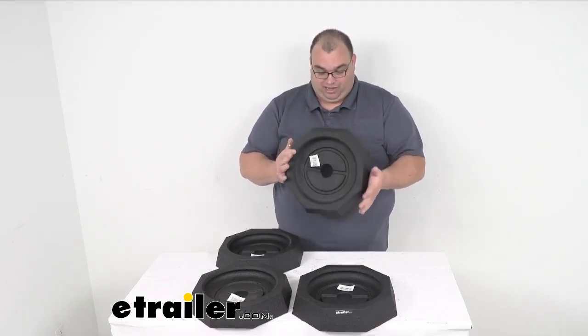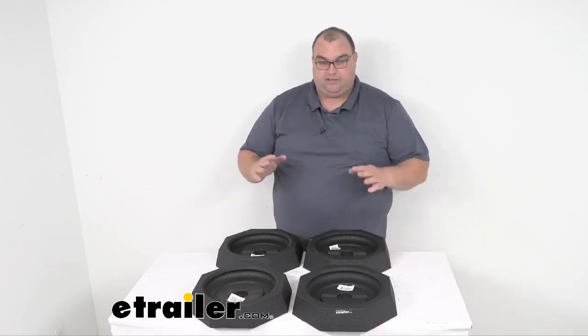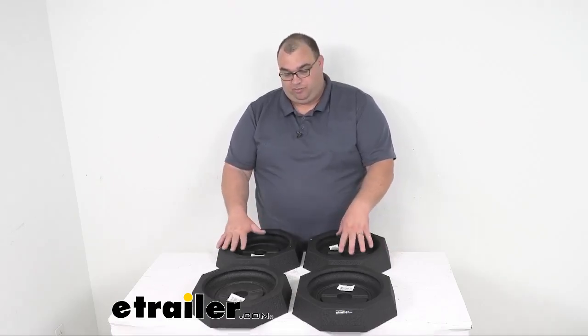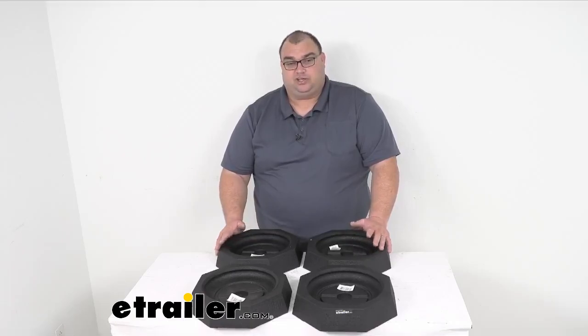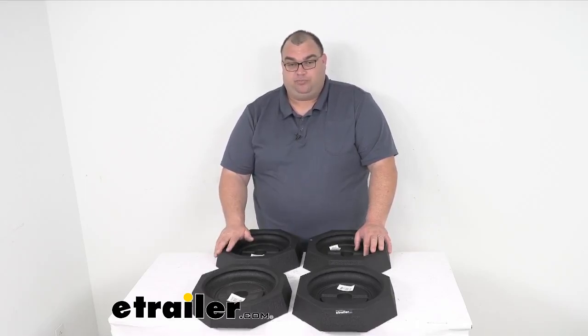As you can kind of see on me, I'm a pretty big guy — these guys are pretty big. Very, very nice product. It's going to grip the ground really nice, and it's going to prevent sinking into soft ground. Unlike just having the bare metal foot that could sink down into the ground, this bigger footprint is going to help prevent that. It's also going to serve as a cushion if you're putting them on your concrete or asphalt driveway. These will help prevent chips and cracks in your driveway surface.